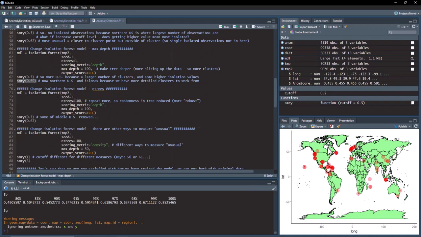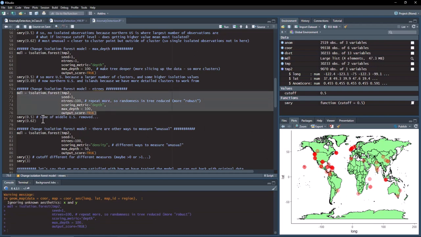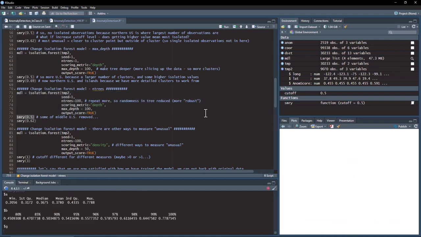So some of the anomaly stuff that we see among these spots is because of the particular one tree that was created. Well, if we run this through more times, then some of these may not be robust to the particular tree. So we run this, we can look again and see if we get something similar. And we'll do the 0.5 cutoff again.